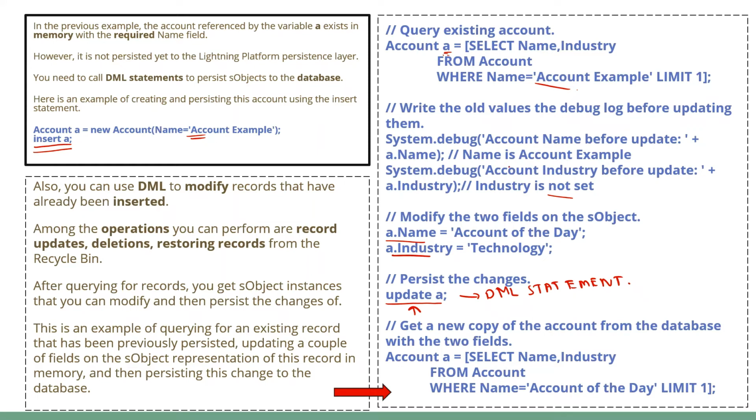Again, we will use the same thing. So this query will be done, but before and after there is a difference, because we have used the update operation. That's why now this query will return a value, because now we have set the name of the account to account of the day. So this is the updated name. That's why we are using this in a query. If we try to look for this account example again in that particular query, there will be no value.